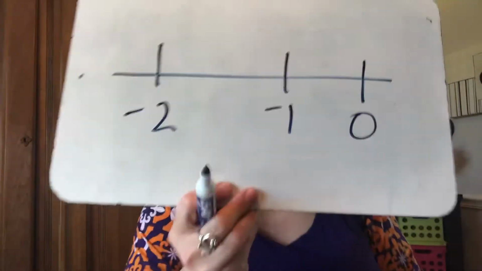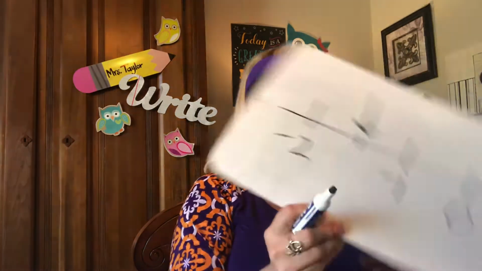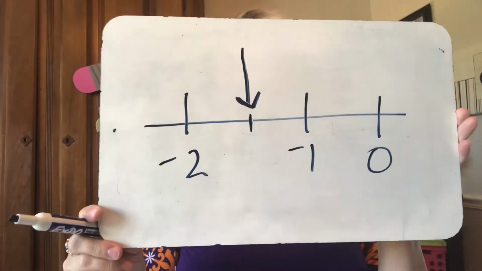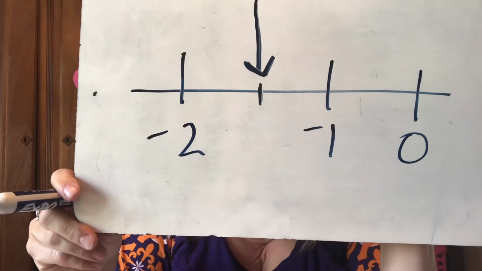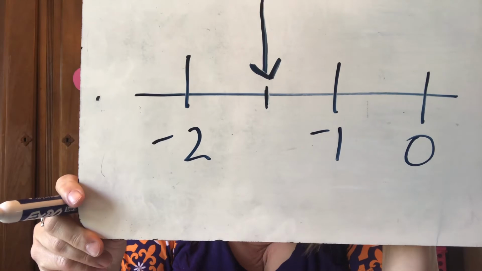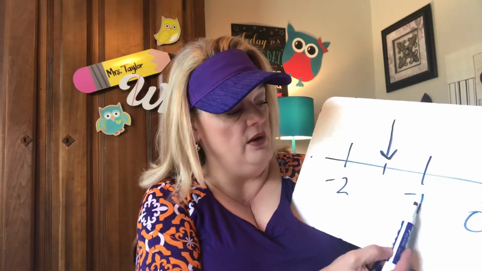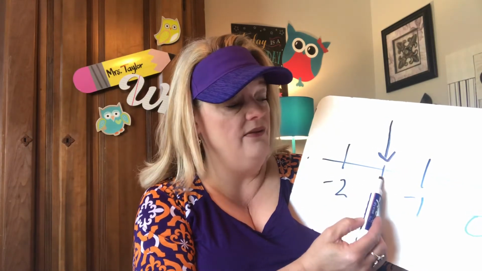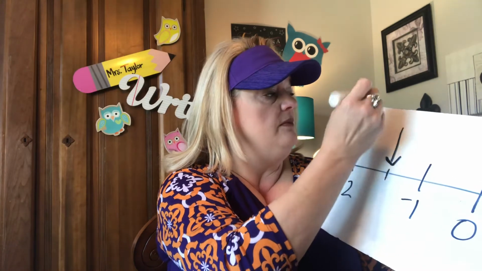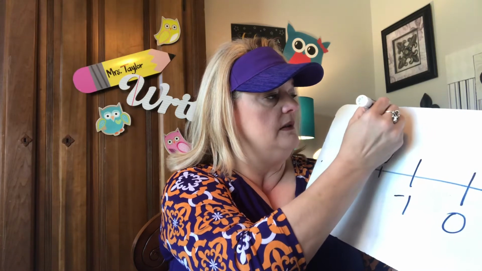All right, it looks something like this. And the arrow they have is pointing right at the halfway mark between -1 and -2. So they want you to give it in two different ways. One is a decimal number, and then one as a mixed number, which is a whole number and a fraction. So in this case, I'm at -1. I'm not at -2, but I have this half. So the decimal would be -1.5.